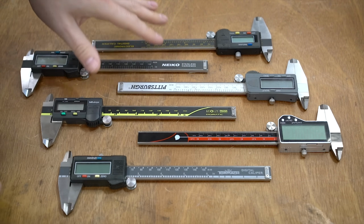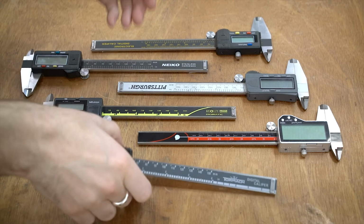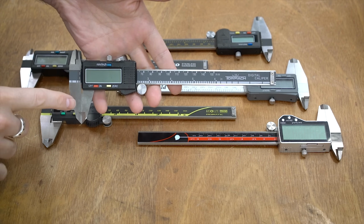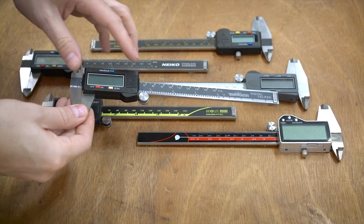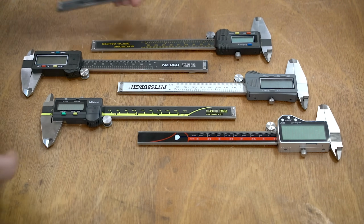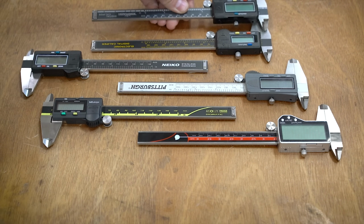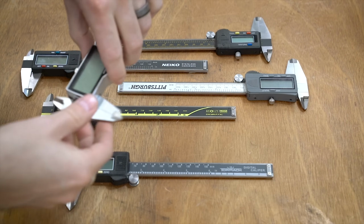So I'm just going to quickly run through each one of these just so we know what we're looking at, and then we'll move on to the tests. This first one at the bottom is a Tormach branded. I got these with my Tormach 440, and they're just your kind of average clone. You can see that they look almost identical to these Nikos and really similar to these older Harbor Freights down there. Next up, we have these from Q-Fun.